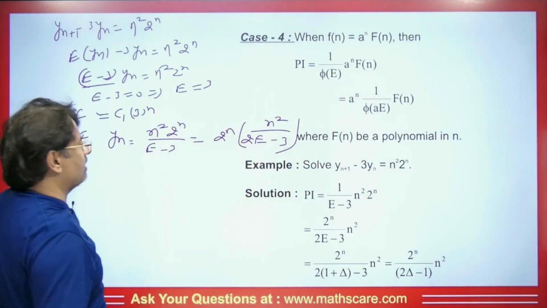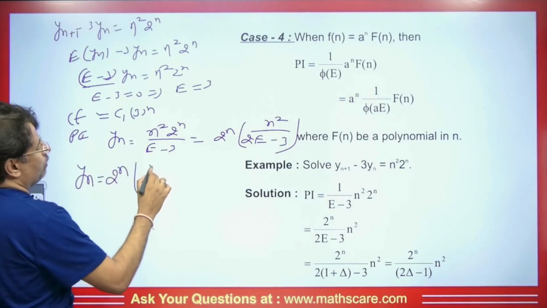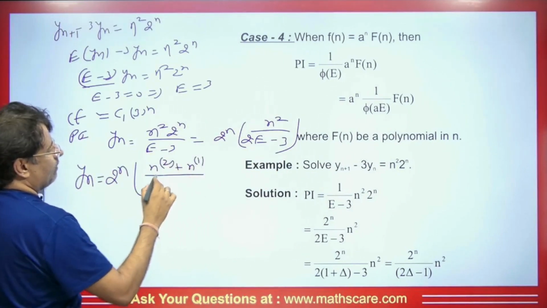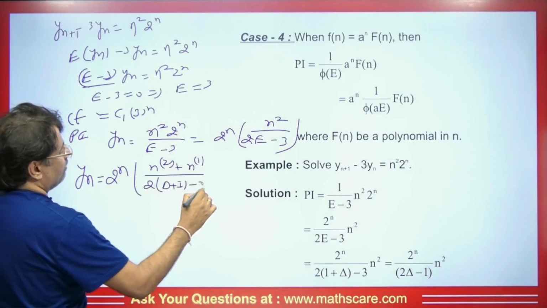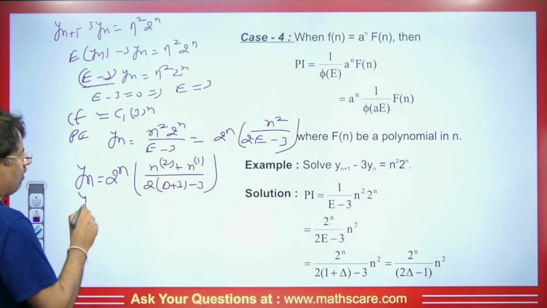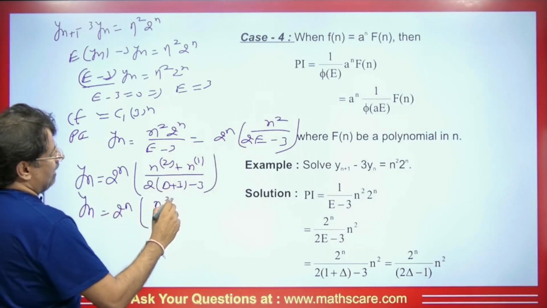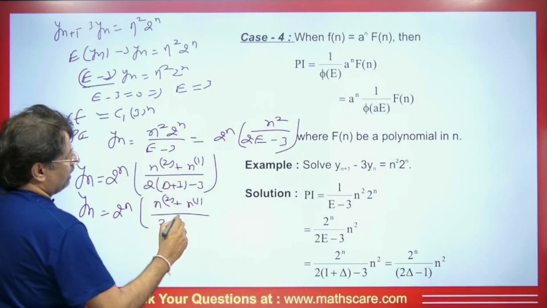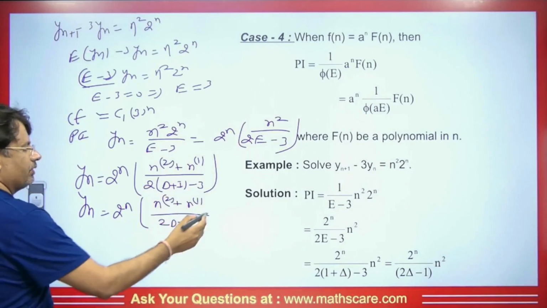We will use the concept of factorial notation. So here it will be yn. I told you in the previous question that in factorial notation its value is, we have this value divided by, here we will write it as delta plus 1, right? Minus 3 instead of E. We can write this yn is equal to, this will be 2 to the power n. This will be 2 factorial and 1 factorial, divided by 2 delta, right? And this 2 will be subtracted from minus 3, so we will get here minus 1. Right, students? Now what should we do?